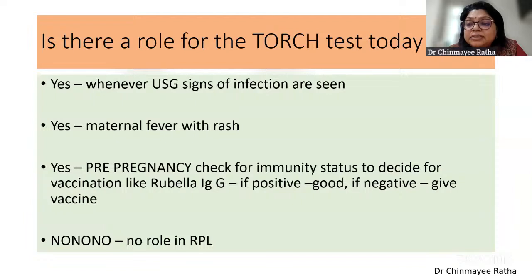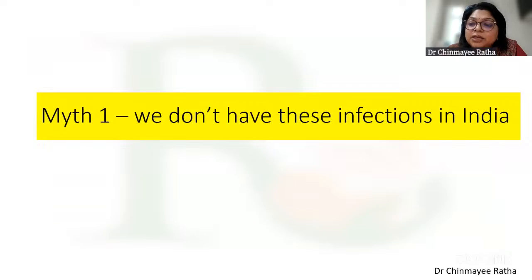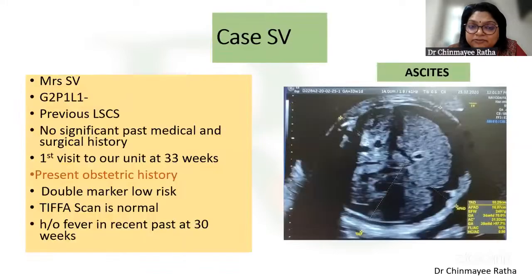So in obstetrics, the role of the TORCH profile has now shifted to a fetal perspective, where you're worried more about the fetus getting affected by the TORCH infections. One of the myths we have in our society is that we don't have these infections and hence we don't need to test for these infections.